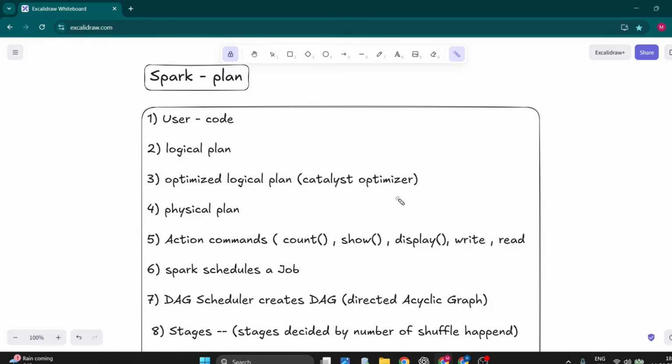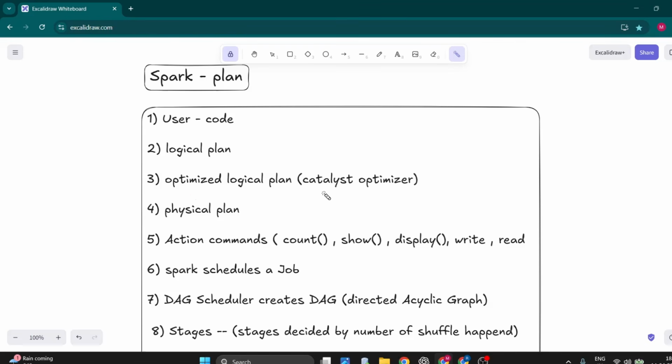You have written 5 transformations, but it will simply remove the unnecessary ones and reduce them. Like that it does all the optimizations, and if there are any sequence problems, it will adjust the sequence as well.